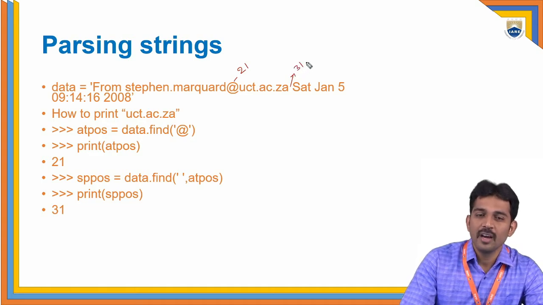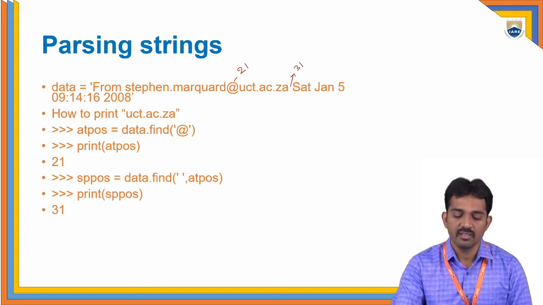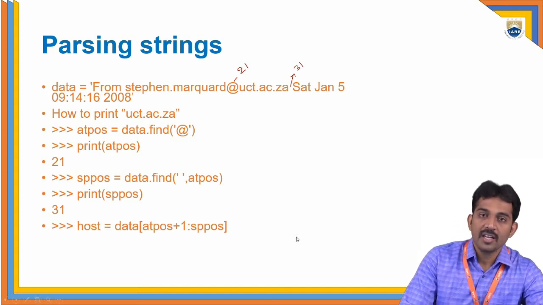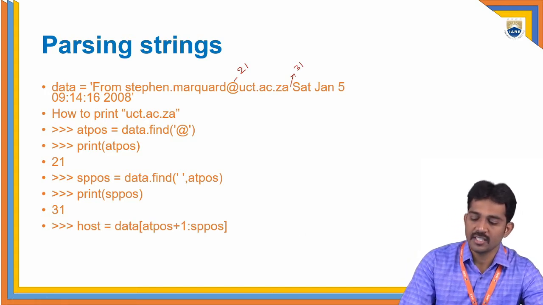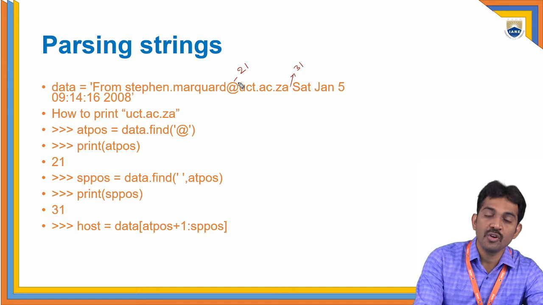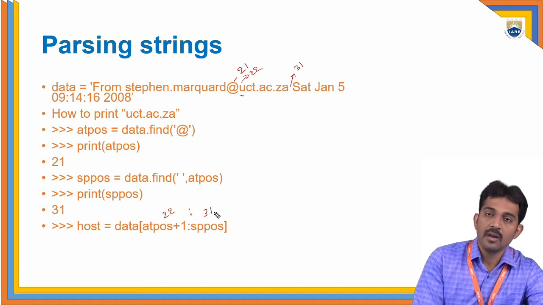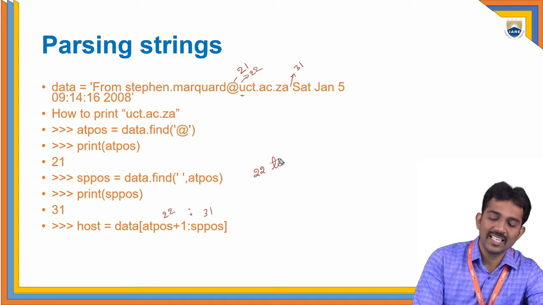Now, by using the slicing operator, you need to extract the given part. It is very easy, right? Now, see, by using the slicing operation, what did I write here? Why did I write that +1? Because 21 is the position of at, but you require from u. So the u position is by default 22. That is the reason I used +1. Means here the position is 22 and colon, and spos means this value is 31. By default, it is going to print the 22nd to 30th character.